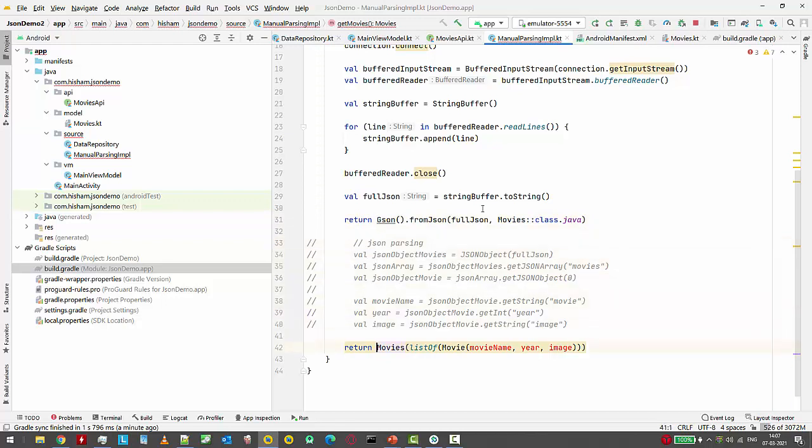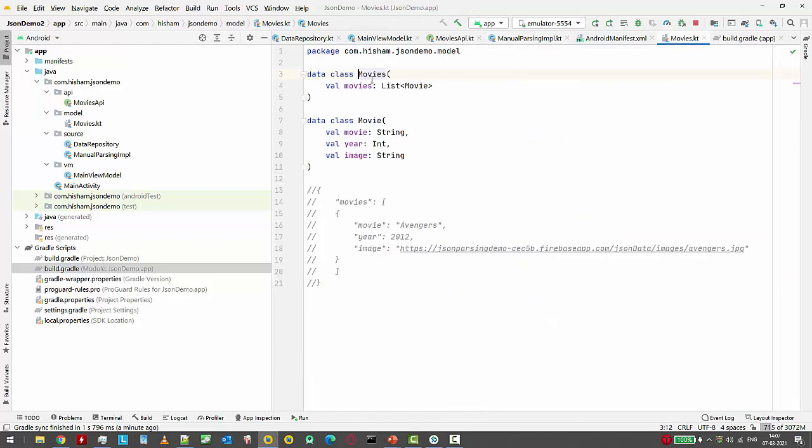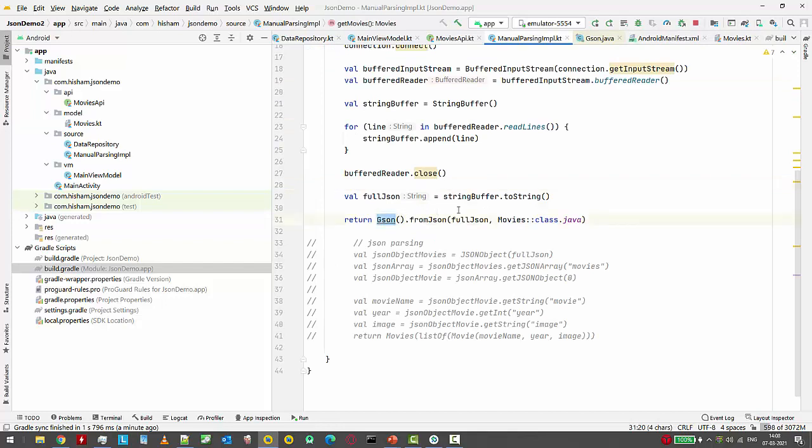That's it. Let's comment it out as well. So all this JSON parsing will be done by Gson because we have provided proper POJOs in here. So Gson knows that this is a list of movies in which you will have a string, a year, and so on.